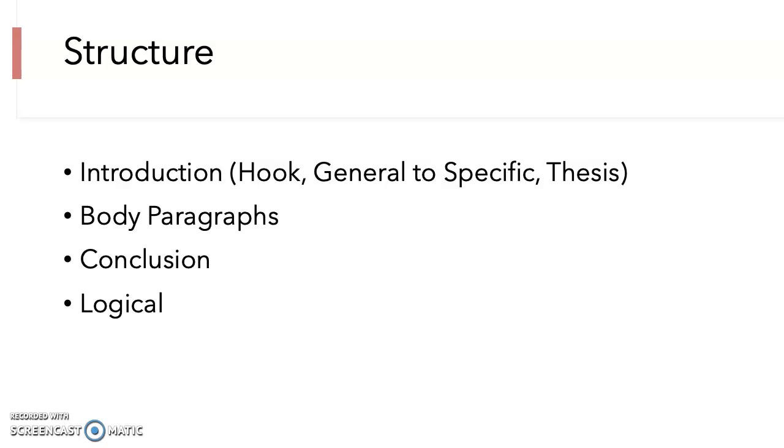The structure overall should be logical, and we use transitions largely to do this. We guide the reader from paragraph to paragraph with transitions. Within paragraphs, we use transitions between ideas. And the genre will largely decide what types of transitions we need to be using. For example, in the compare-contrast essay, we use words like similarly, likewise, in contrast, comparatively. But all of these are signals to help your reader understand where you're going with your writing.